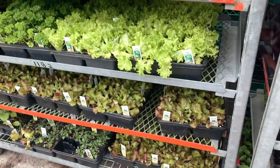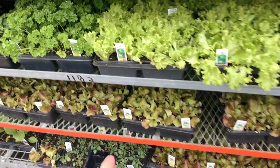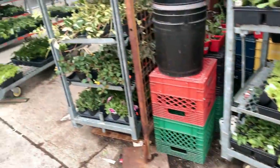Okay, so we're finally here, right? Oh, we can get leaf. Oh, it's just lettuce. It's lettuce. Do we want parsley, really?